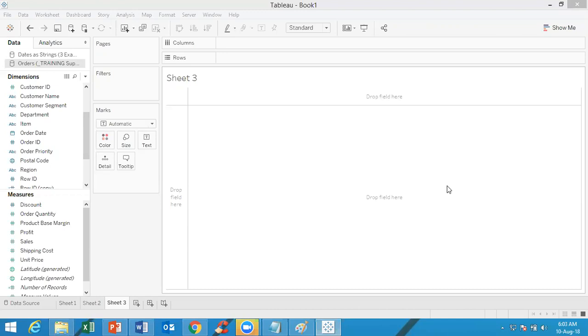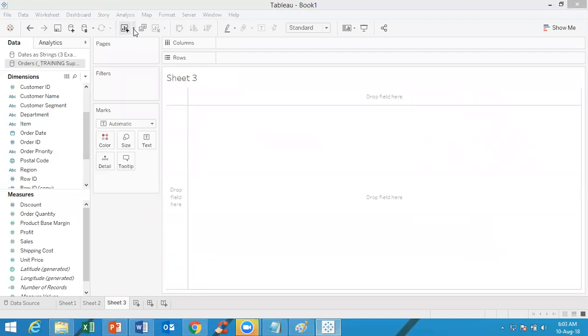We saw that there are columns, rows, pages, and filter shelves. We also saw what a marks card is and what its different components are. We looked at the toolbar, the different tools and their functionalities.